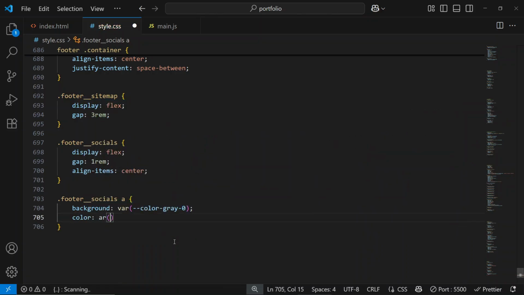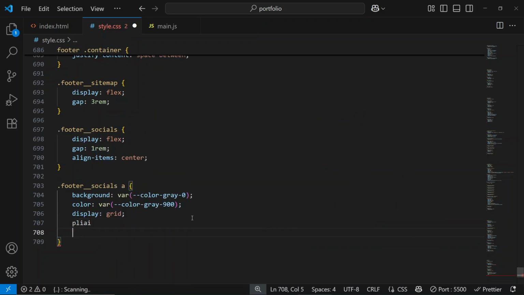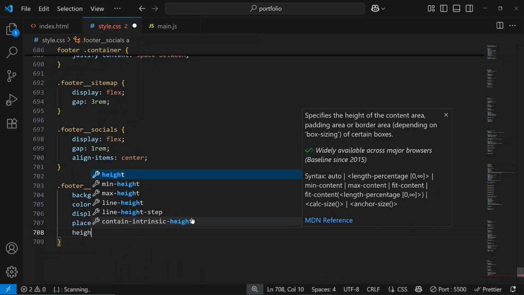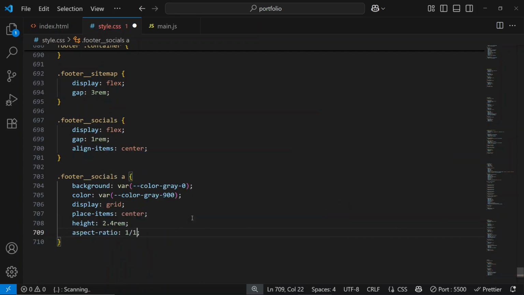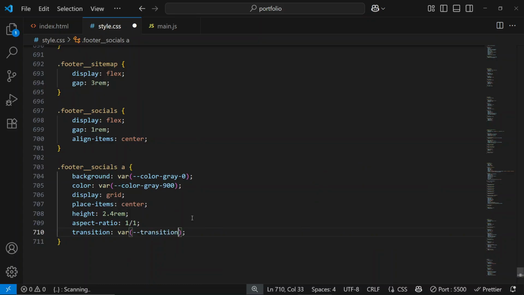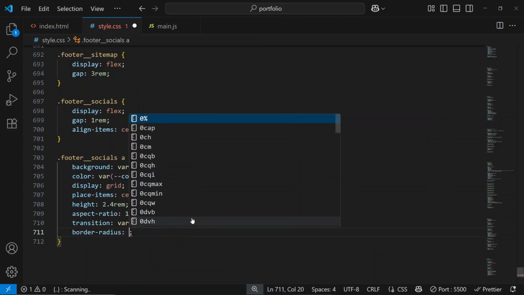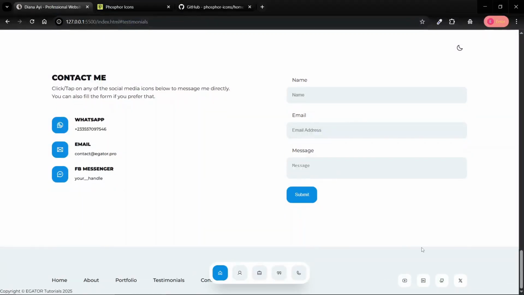I'll give a color gray 900. I'll do display of grid, place items center. I'll have a height 2.4rem. I have aspect ratio 1:1, transition of the variable transition, and a border radius of 0.7rem. Okay, there we go.